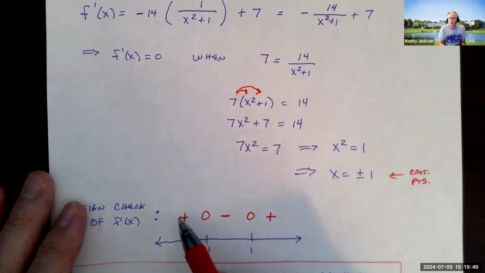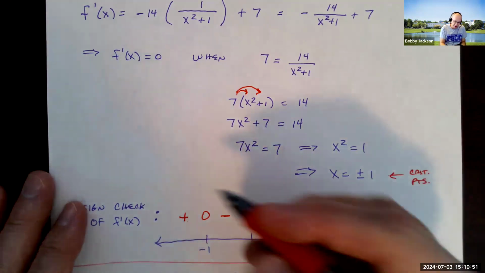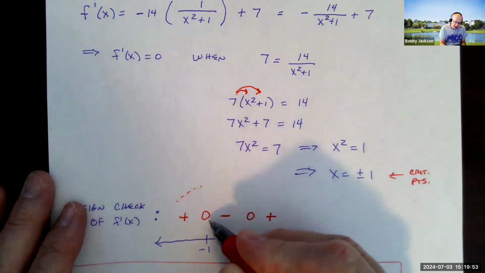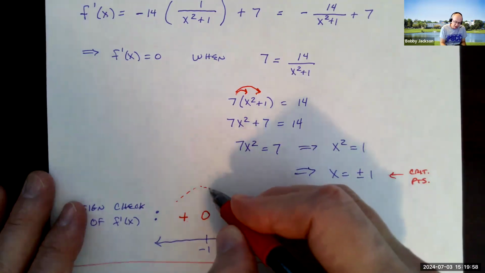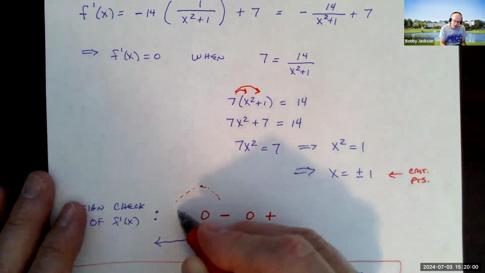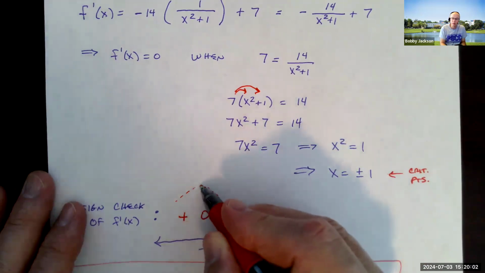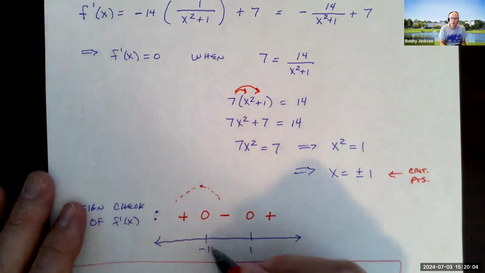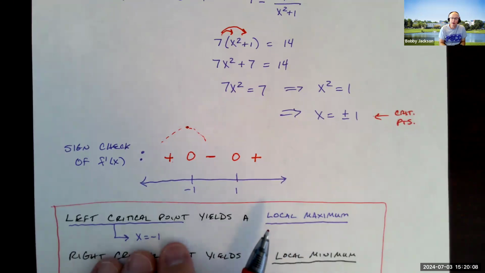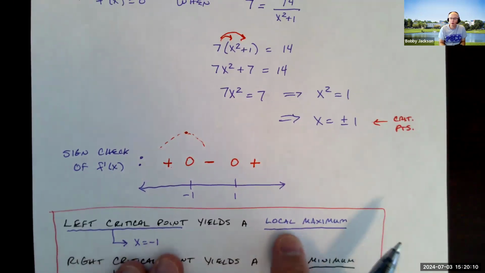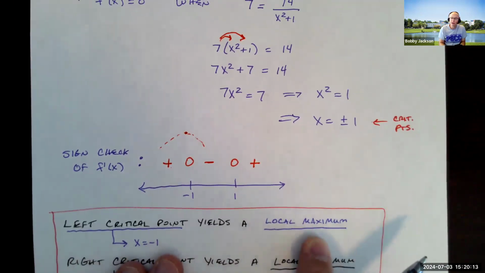Because why? Derivative is positive, meaning the function's increasing, right? Going up. And then what's happening when the derivative is negative? The function is decreasing, right? So that means we have at that point something like this, where we have a local maximum at x = -1. Right, and so that's what I have here. The critical point is -1. It yields a local maximum. I think you have to choose the choice in this problem.